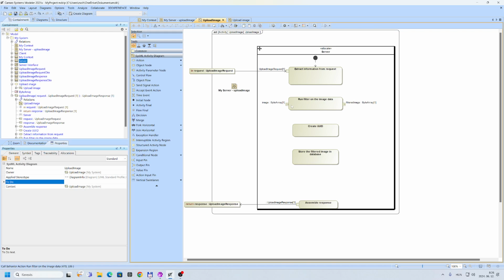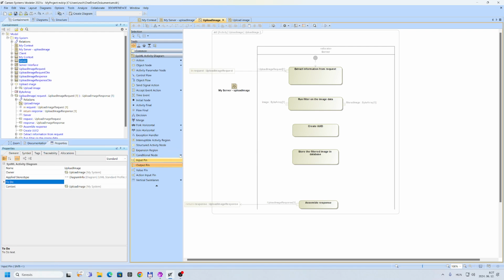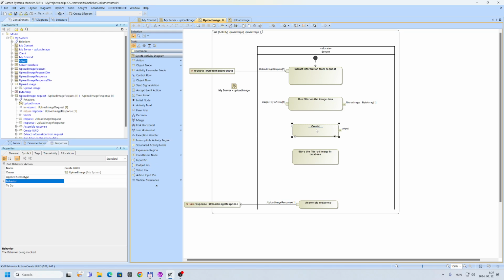I care about the inputs, so I need to have some byte array. I care about the output, which could be a byte array, or even for a byte array we can just call it image and type it. That is again a discussion. But how they develop this, how it is implemented, at that point I don't care. That's an implementation detail for me. Maybe I should also provide a filter type or something, and this is something that we will discuss later with the development team. For the UID or the ID, create ID.